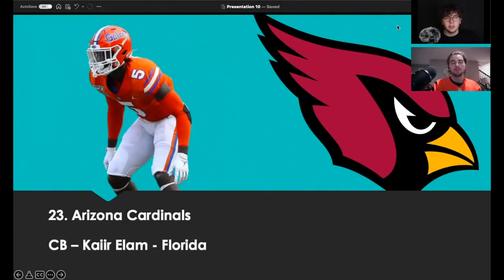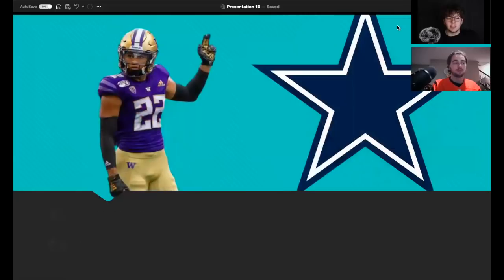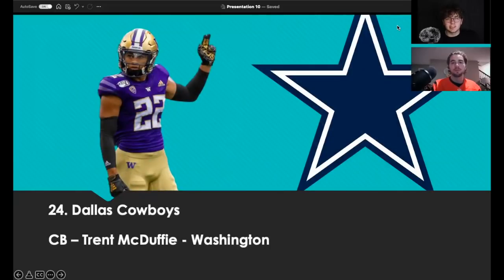Pick twenty-three, the Arizona Cardinals take cornerback Kaiir Elam out of Florida. He's got really good length, is tall, and is not afraid to jam receivers at the line. He likes to use that length to press receivers along the sideline, and he's also underrated as a tackler. In the division the Cardinals are in, they've got to be more sound at corner. They've made defensive strides with some recent picks, but hitting on a corner is crucial to maximizing that defense — especially when you have a guy like Cooper Kupp in division.